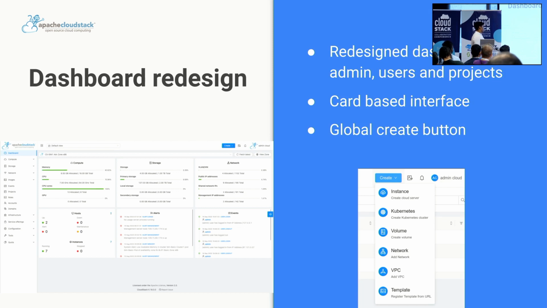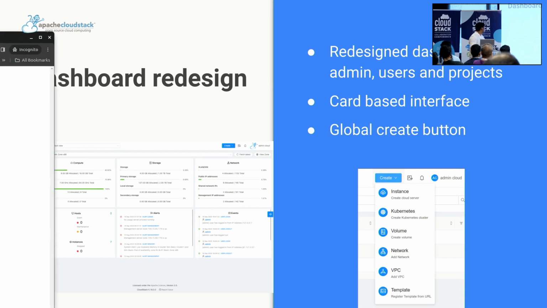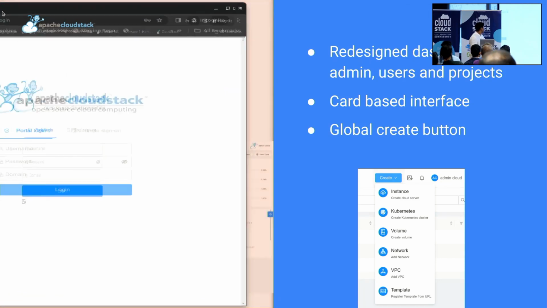So you get all the details straight after logging in. We also have a global create button now, which can help you go directly into forms or views where you want to deploy a particular resource. So if I try to show you that.